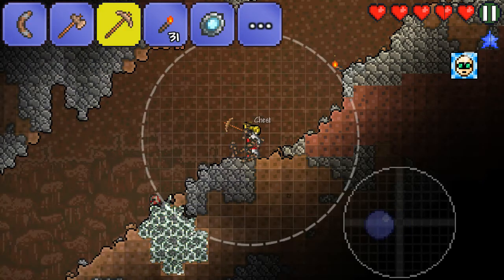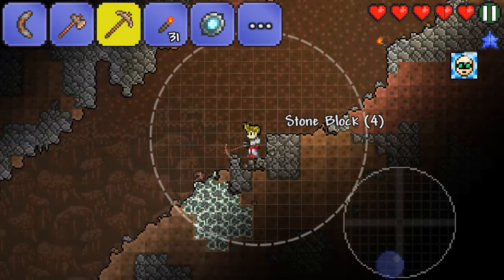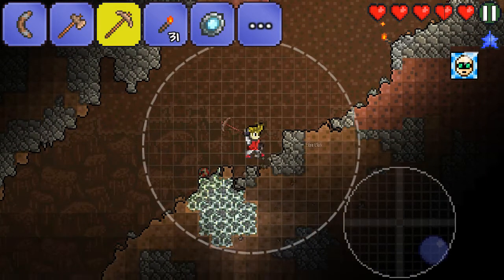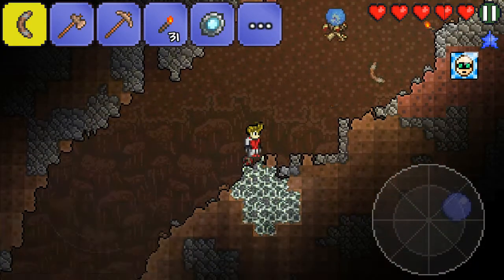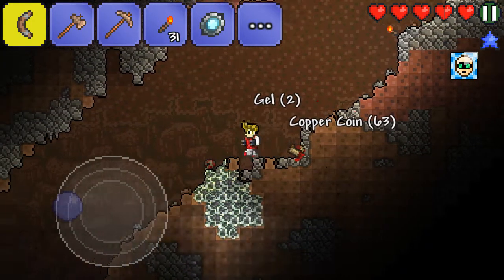It depends how you look at it. So we're gonna get some stone blocks here so we can make a furnace. And, you know, just make the basics. I'm pretty sure this is a zombie with like a fishbowl. Okay.